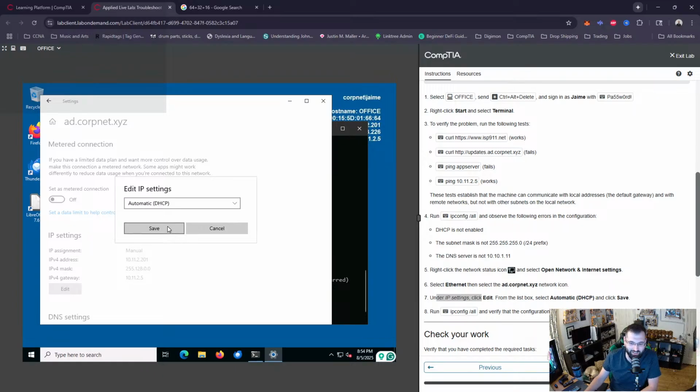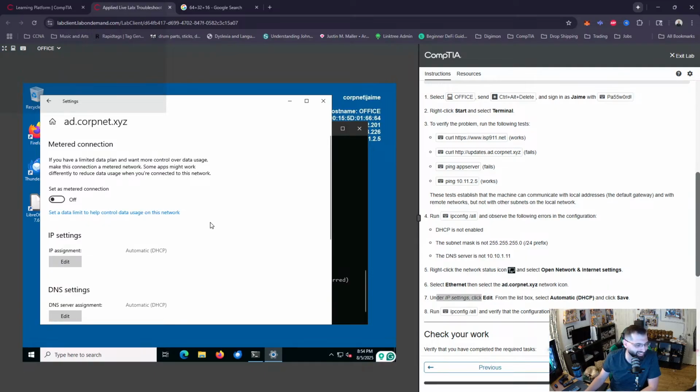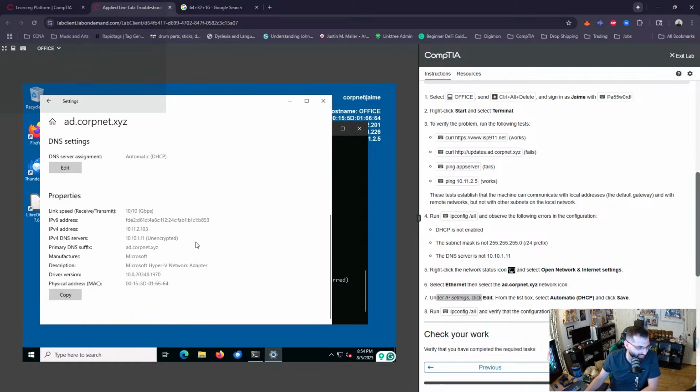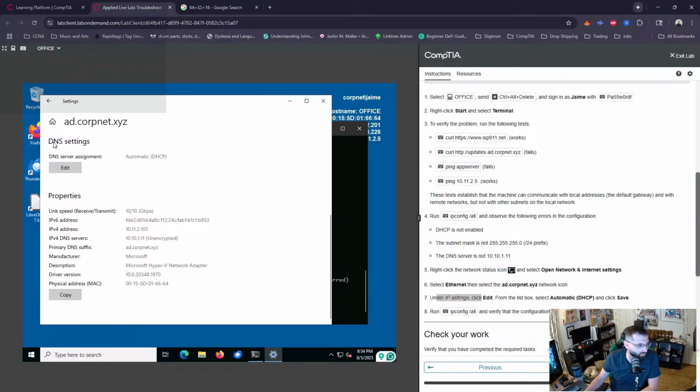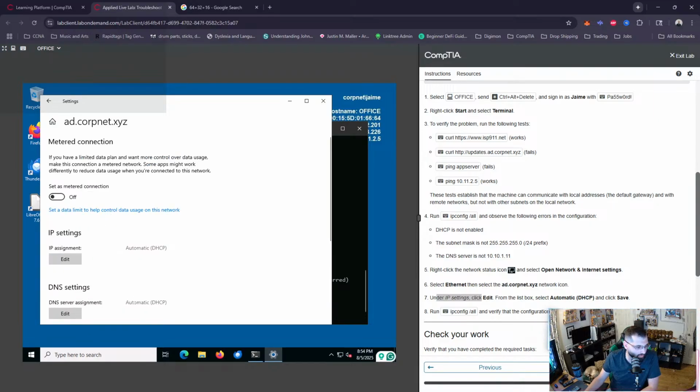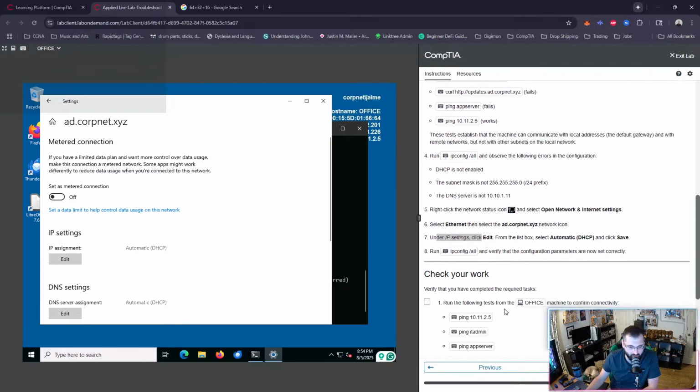Automate that DHCP. Just, hell yeah. I'm gonna automate the hell out of this DHCP, man. Let's do it. Okay, so this tells us that it's not a DNS server issue or DNS issue because it was already automatic, and we had a lot of other signs that were pointing to the other thing. Then we're gonna go back here.